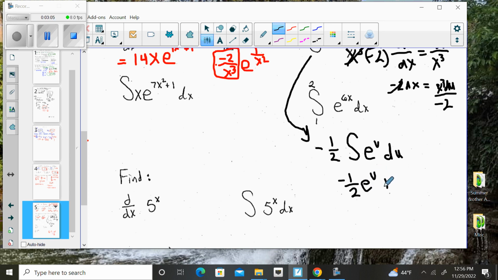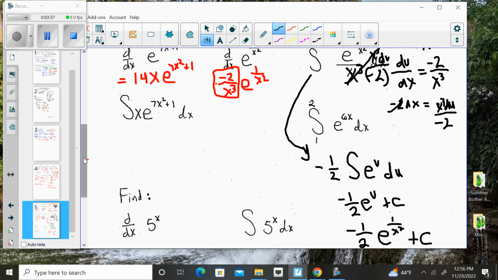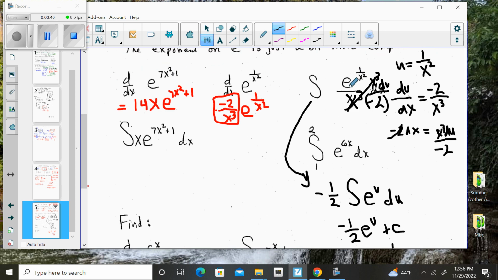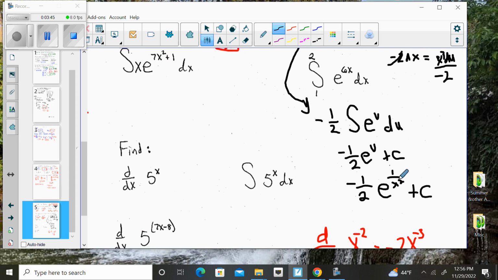Then I go and replace u with what it was equal to. And let me stress again, the exponent never changes from the beginning of the problem to the final answer, whether I was taking the derivative or whether this exact function was involved in an antiderivative. Look at these two problems here and here. Right here, I was taking the derivative and this was the exponent. The exponent stays the same. Down here, I was taking the antiderivative where this was the exponent. And again, the same exponent ends up in the final answer.